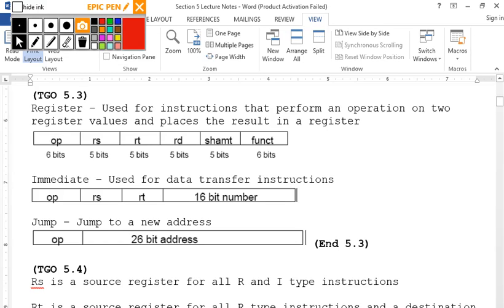I can convert this 5-bit value to a 32-bit value, right? And once I have my 32-bit value, I can use one of those values to indicate which register I want to write to or read from. So what you would use here is a 5 to 32-bit decoder. You're all familiar with decoders? No? Well, I'm creating some TGOs and teaching you decoders.